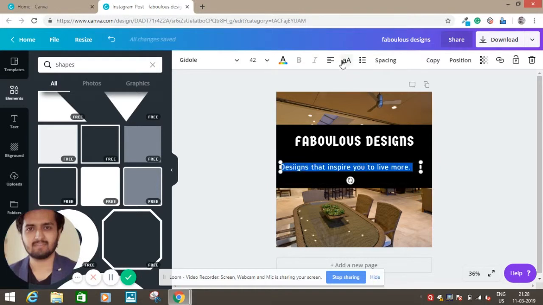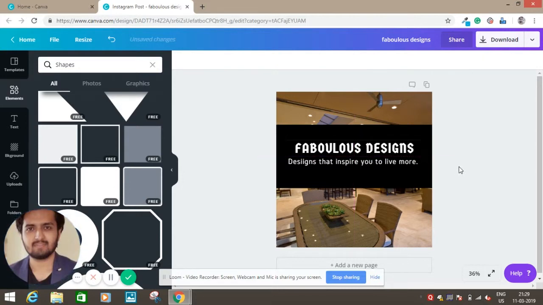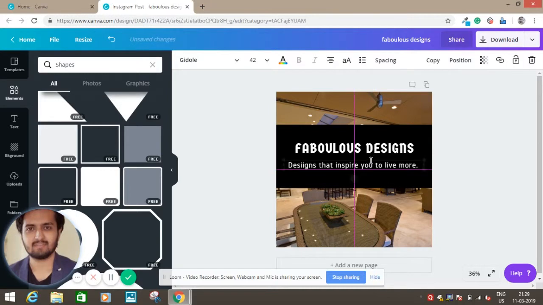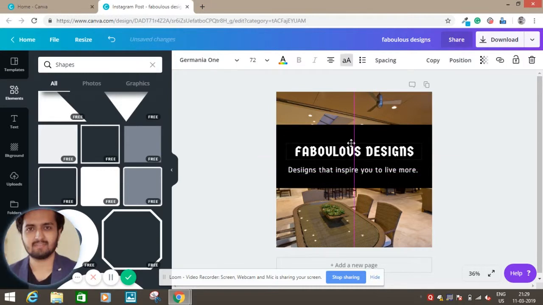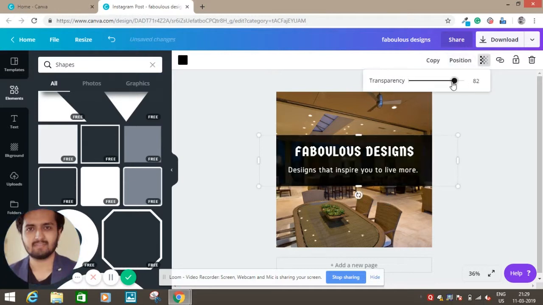And the beautiful part is it is so sleek and simple to use, and it just flows like anything. Whereas a lot of graphic designing tools that I've used, I'm sure of it, those tools are very heavy, not just in terms of the use but in terms of the memory. They take a lot of space from the memory. So now this background is looking like a patch. All I can do is I can just make it look like this.